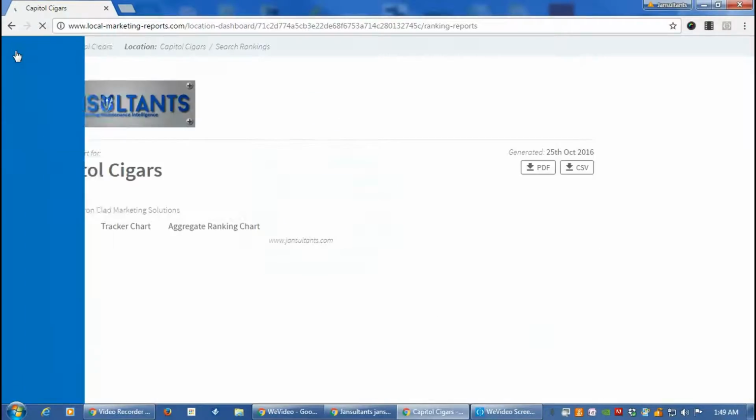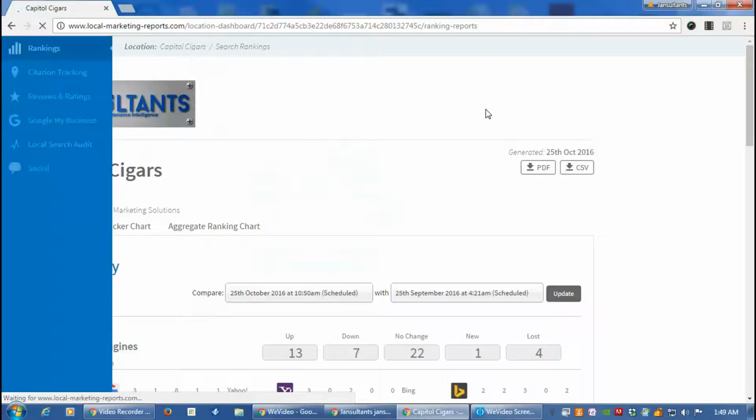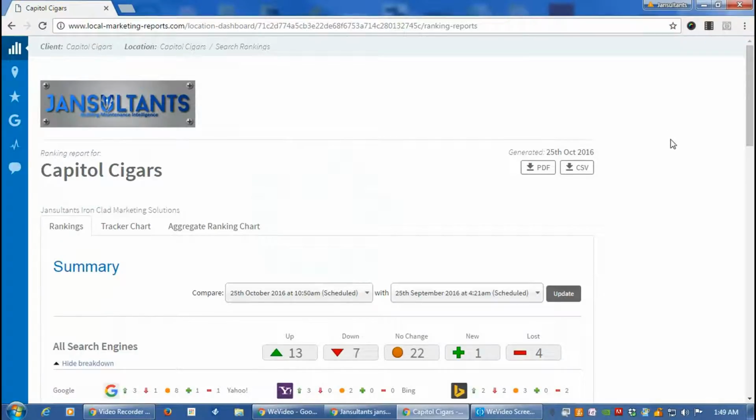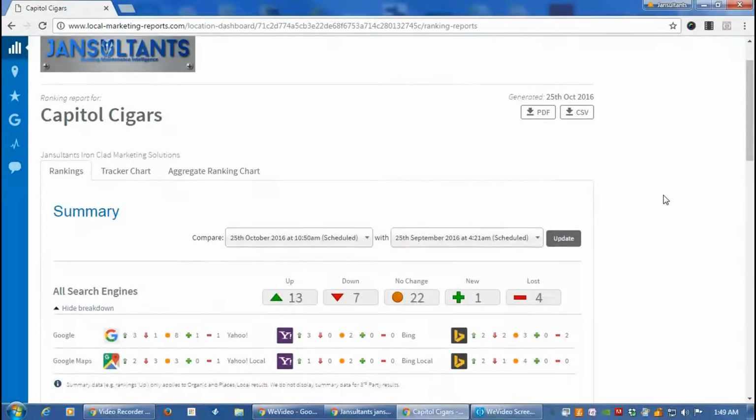Now, the last report, one of the most important reports, is the ranking report. As a customer, there are certain keywords that identify your business. This report takes those keywords and breaks them down.